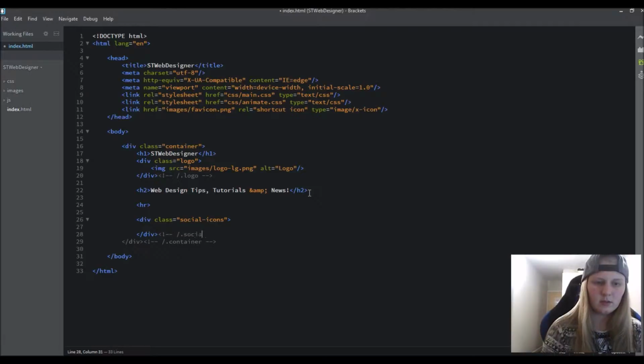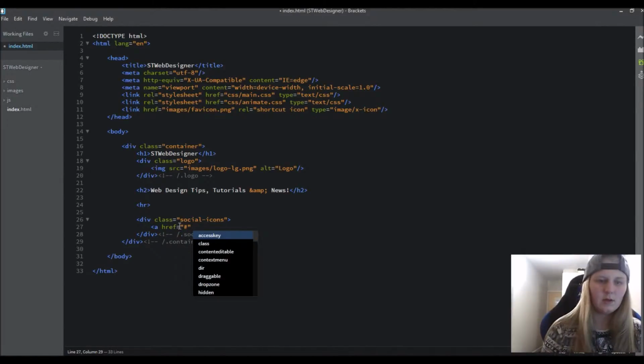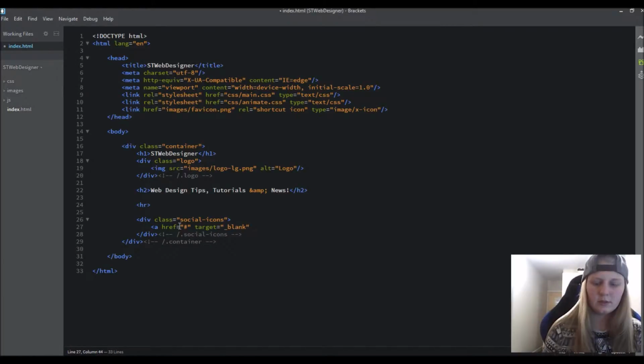And then we're going to have social icons. So we're going to go href. I'm just going to make them blank for a minute. And then it's going to go target equals _blank.